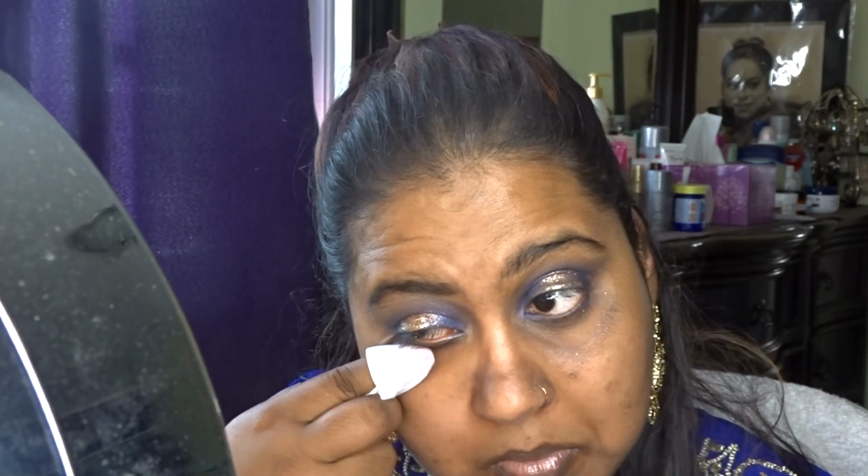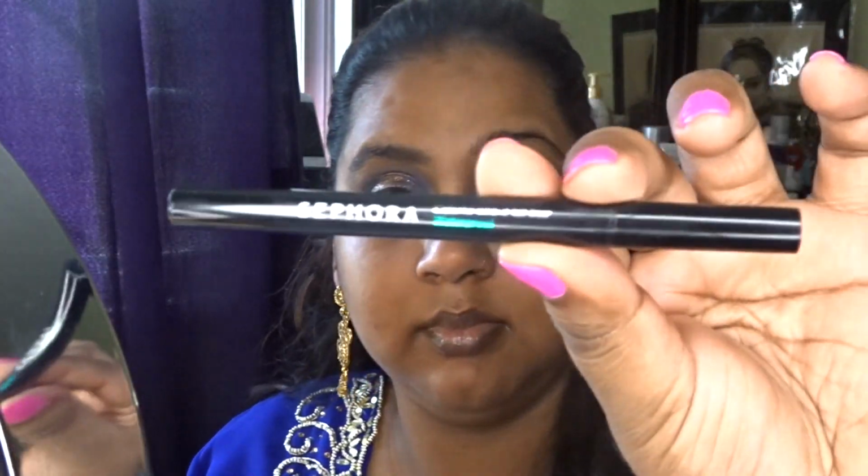So after blending the shadows together, I'm now wiping away any fallout using a makeup wipe. And then I'm going to go in with liner. I'm using the Sephora liquid liner. It's waterproof and I love this stuff. And I'm just drawing a line, nothing crazy.